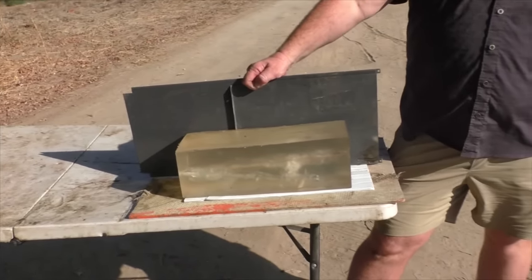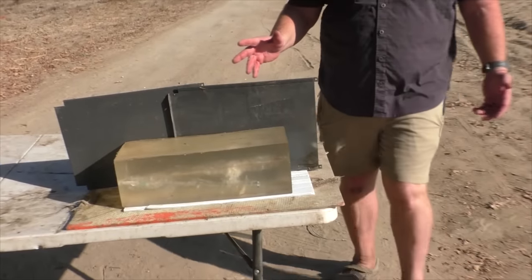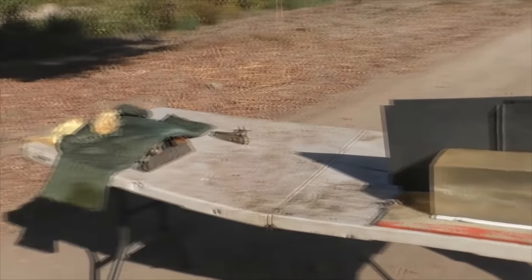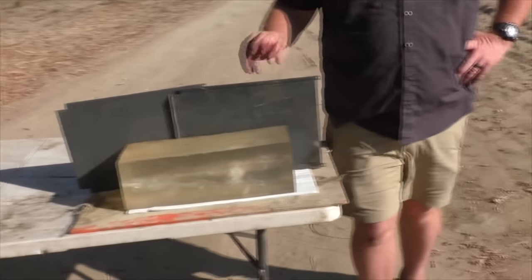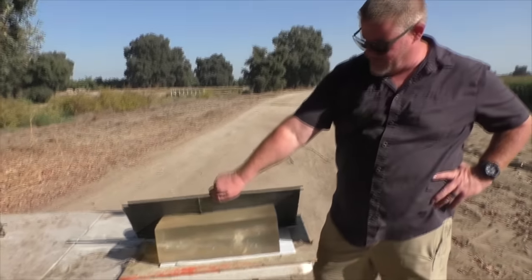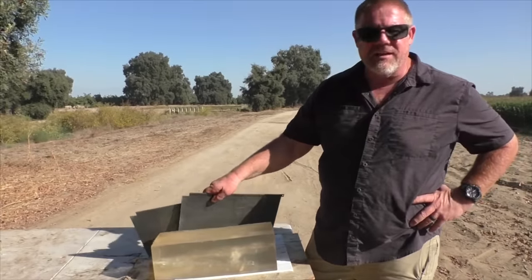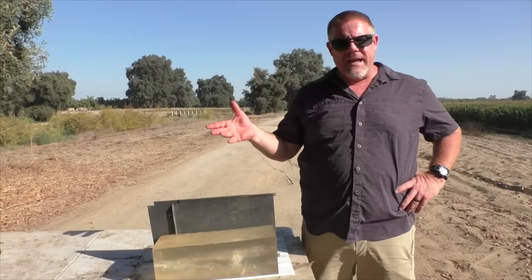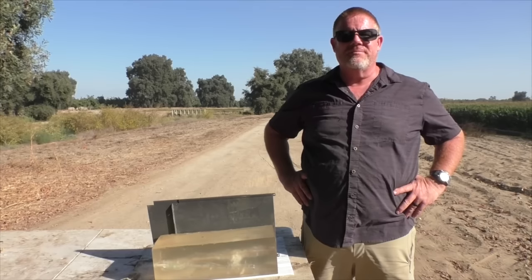Well, if one of the viewers sees it and gives us an exact GPS coordinate, we will send you some embroidered Tough Leader Mouse oven mitts as a gift. So, no, impressive slug, very impressive. Yeah. It busted through a lot of stuff and reasonably accurate, actually pretty dang accurate.